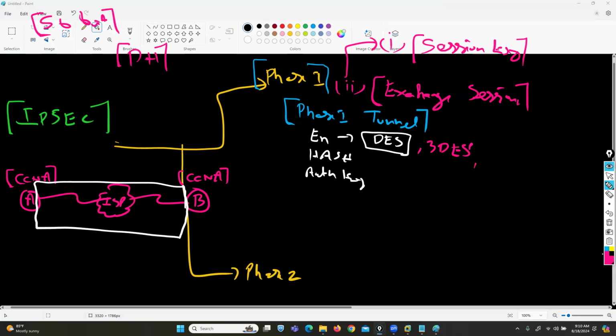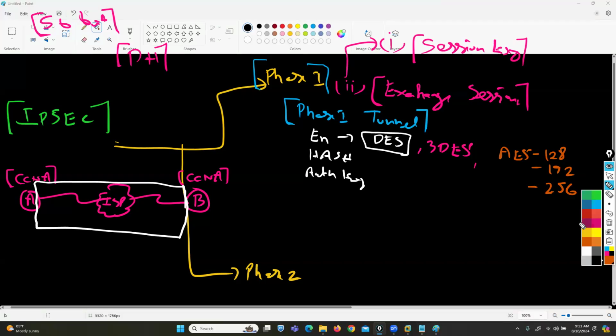And if you want to go higher, you can go with AES, Advanced Encryption Standard. AES is a popular option because we have variation in key size: AES 128, AES 192, AES 256. So you can go with DES, triple DES, or AES.